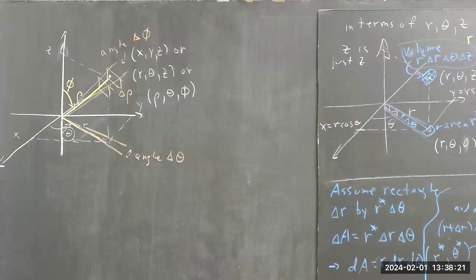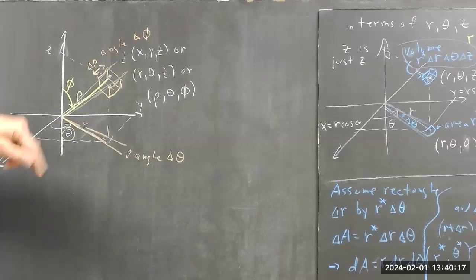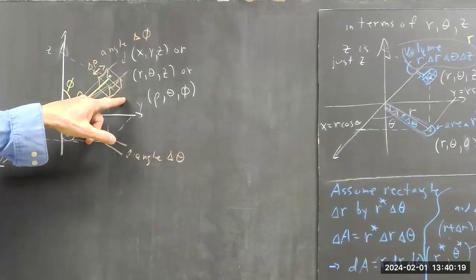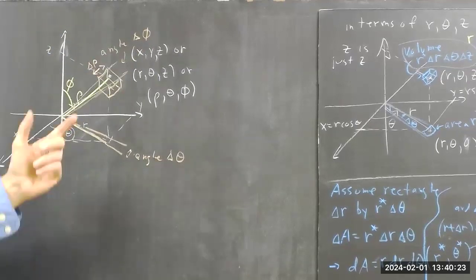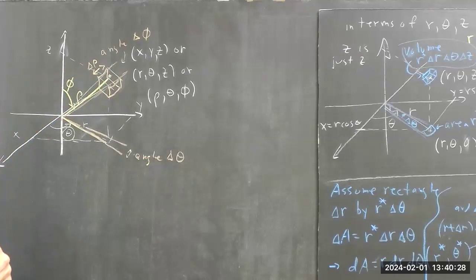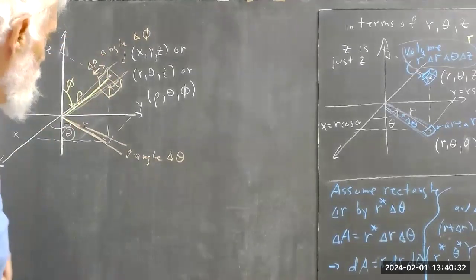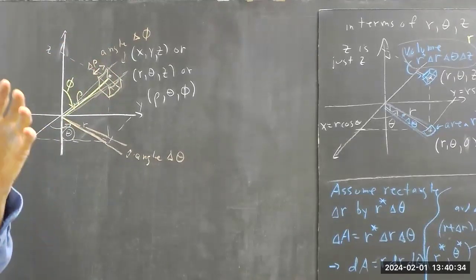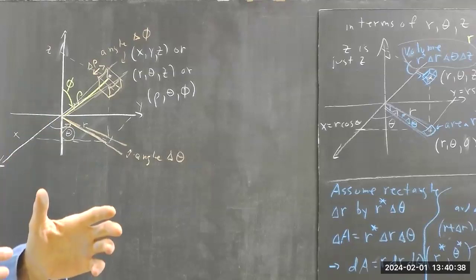Let me pause and fix that picture a little bit. Okay, it's not a great picture, but I decided I didn't need to redraw it. I just took my delta rho and put it up here so it's clear. The delta rho goes out in the direction of the vector from the origin out to the point. So you got three sides of this thing. If delta rho, delta phi, and delta theta are all small, it's going to be close to a rectangle.